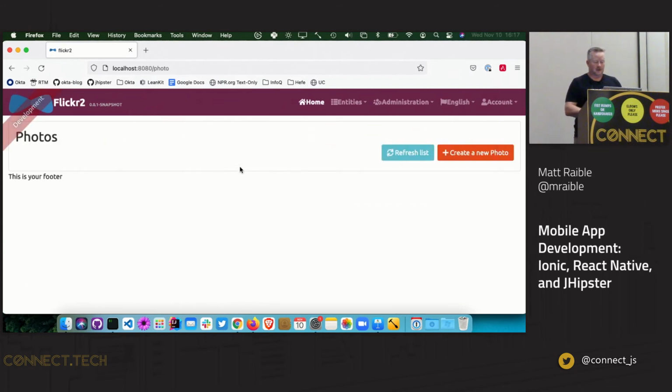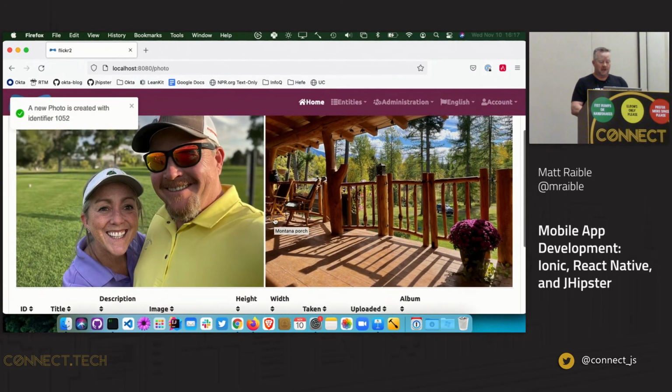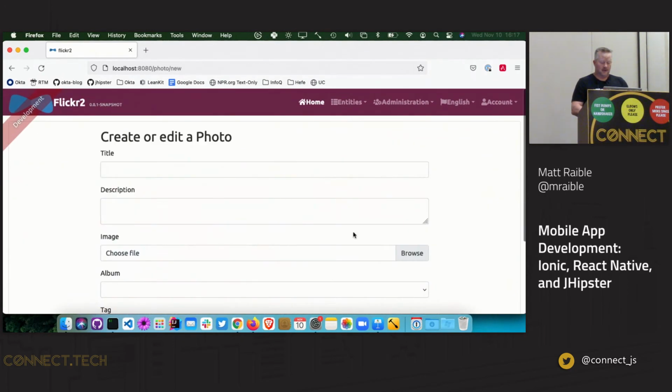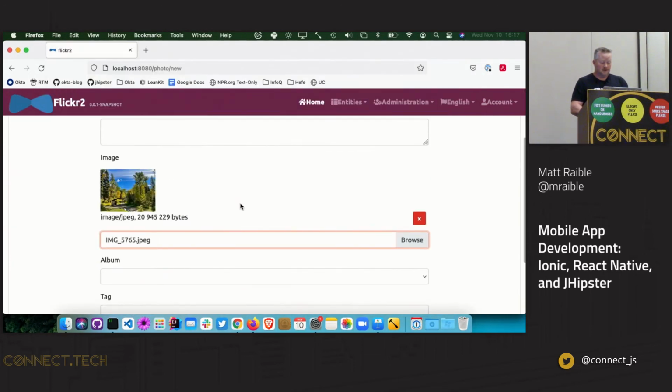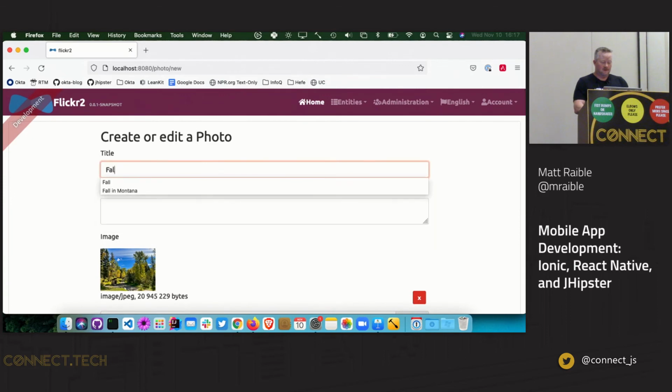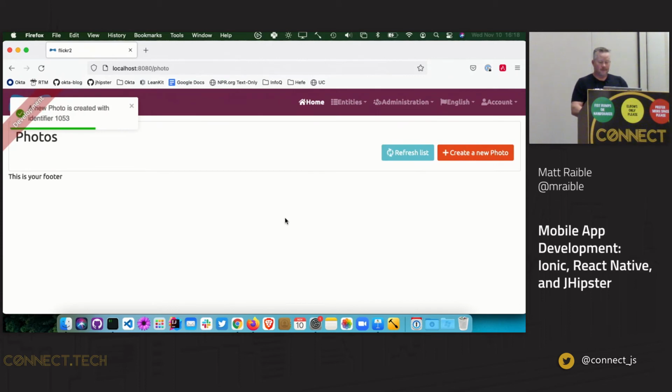And so it's cool that JHipster supports images and saving them out of the box. This is a photo gallery component that I had from React that I didn't have to do much with but integrate. And this is just a fall picture. So we have some pictures in there now. It should render them all.